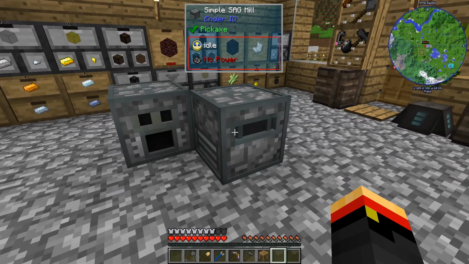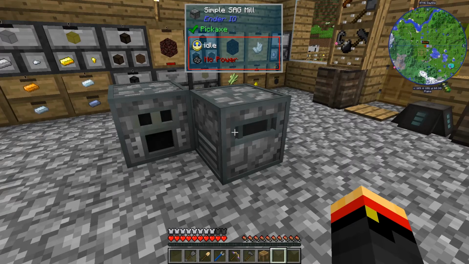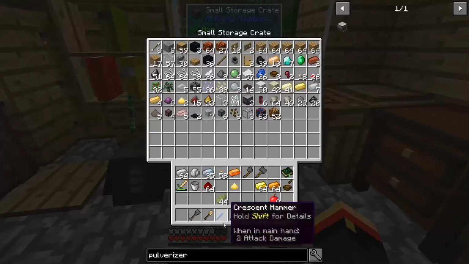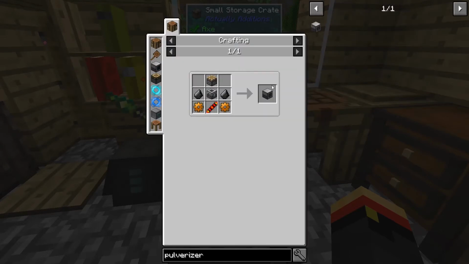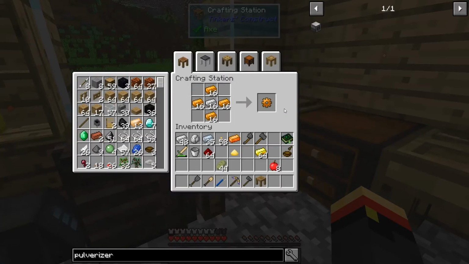So first I'm going to make a couple of Thermal Expansion machines, a pulverizer and a redstone furnace, and then we will upgrade these using that. So we're going to start with a pulverizer. We're going to need to make these 2 copper gears.